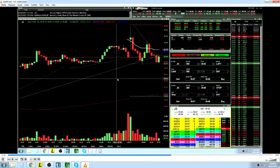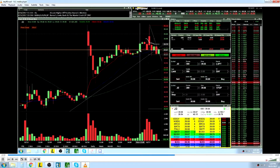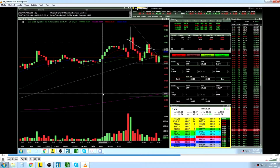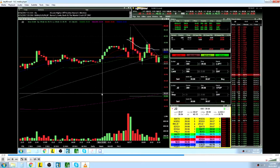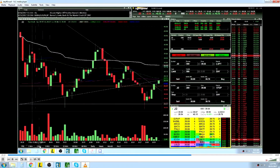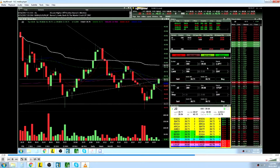If it doesn't break out right when I think it should break out, maybe that's where I need to be cutting my losses and thinking a little bit more, and breaking my rules here, not sticking to my closing. Well, I traded on the fives. If I traded on the fives, I'm still fine because my stop loss is above the nine, but on the ones it closed above the nine, and it's starting to act around the 20.